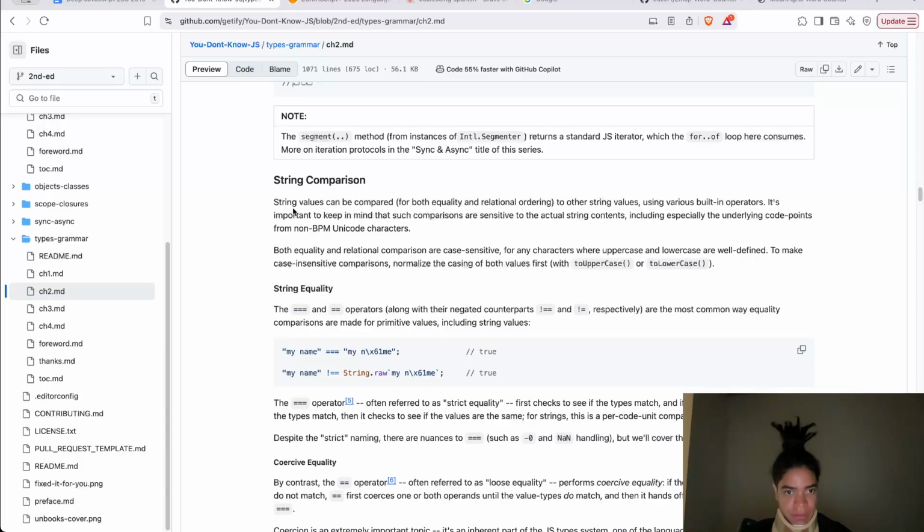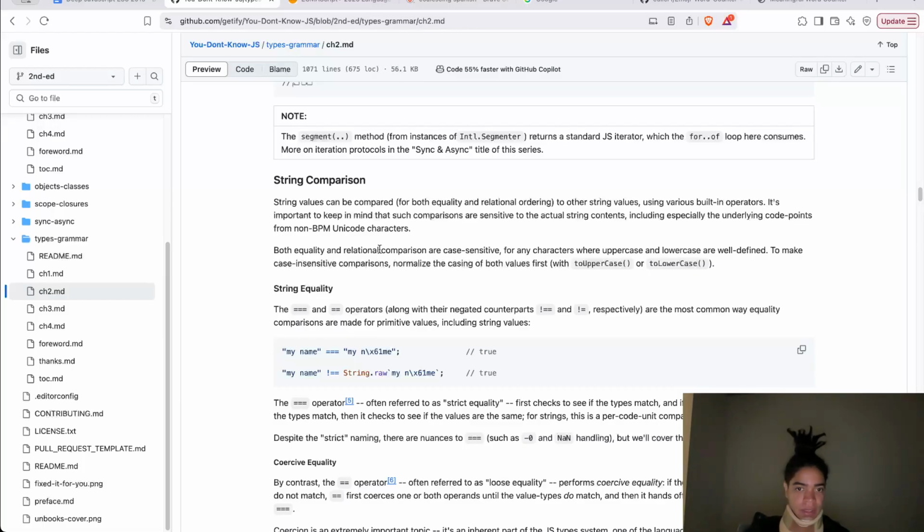String comparison: string values can be compared for both equality and relational ordering to other string values using various built-in operators. It is important to keep in mind that such comparisons are sensitive to the actual string content, including especially the underlying code points from non-BMP Unicode characters.